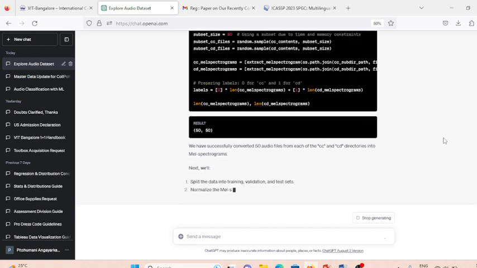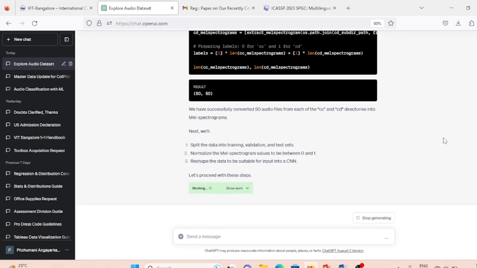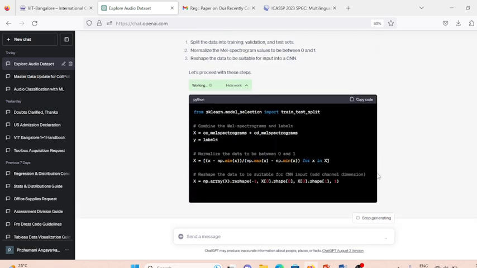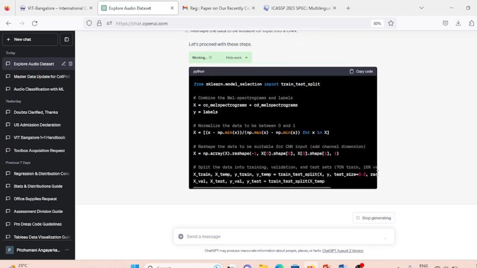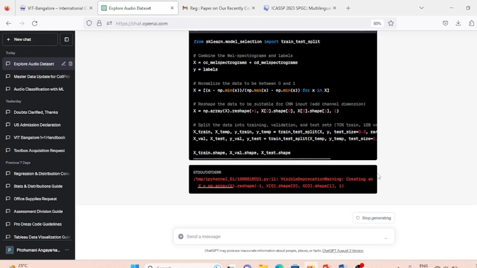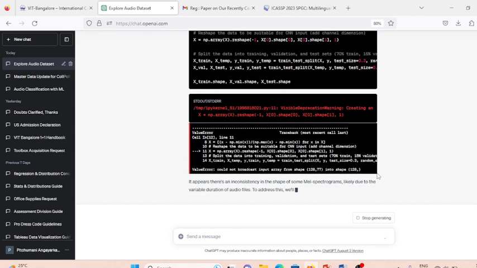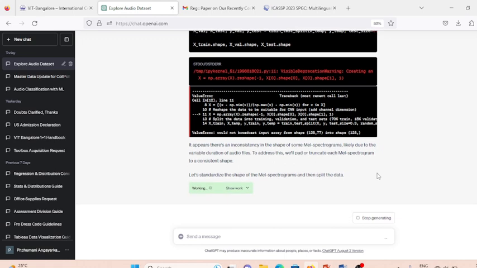So it has now successfully converted the 50 audio files of CC and CD directory to the MEL spectrograph. So it splits the data, it normalizes and reshapes the data to perform the relevant input for the convolutional neural network model. So it has first generated with an error.